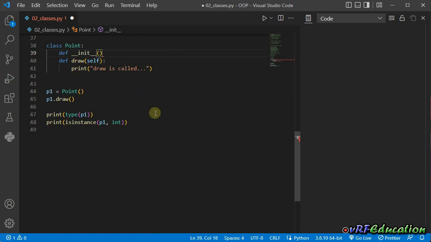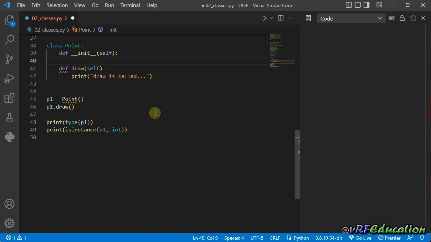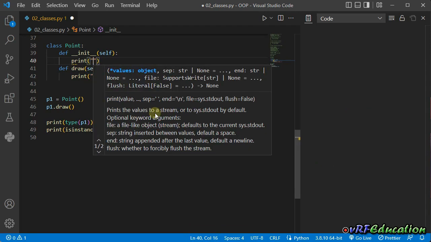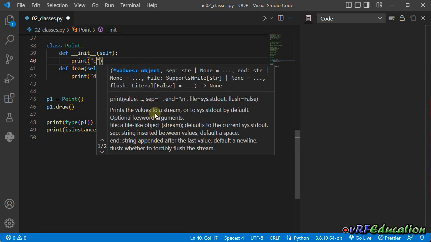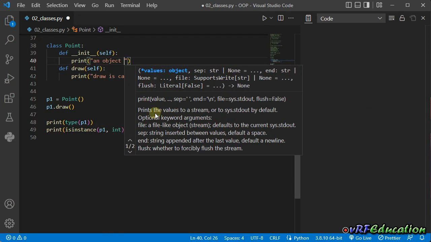And as it should act on the object level, we should assign the self parameter to it as the first parameter. This is just a method that will be called whenever we create an instance of a class. So here I want to just print out something, like "constructor: an object created".